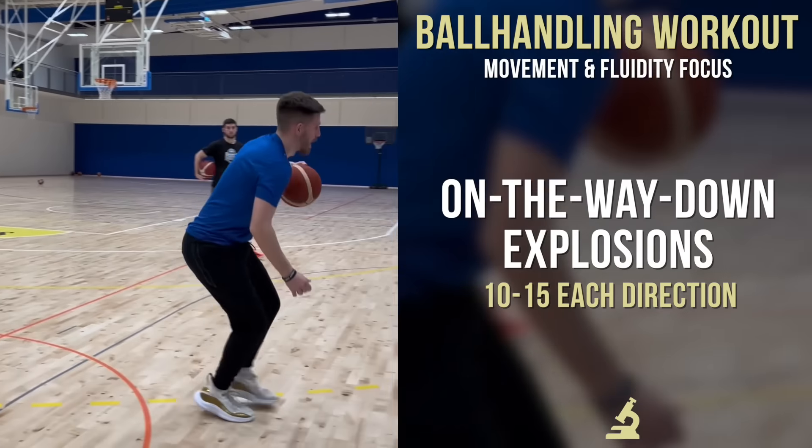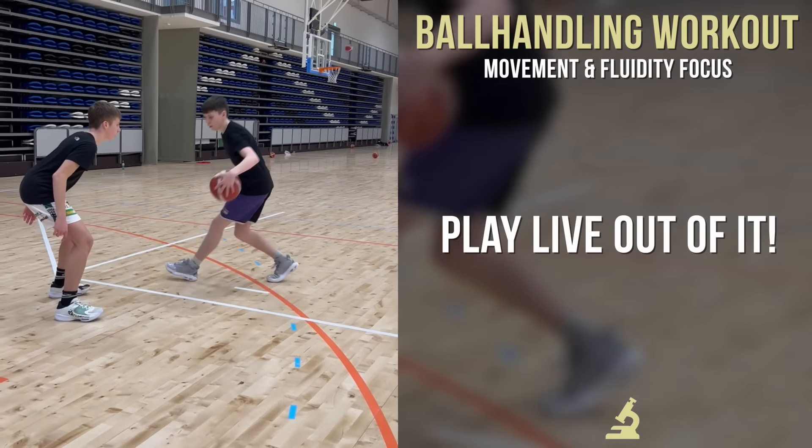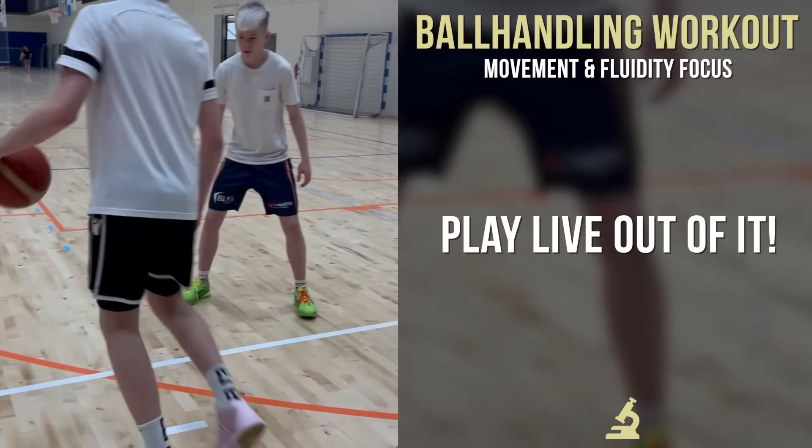This one's definitely one of my favorites for working on changing speeds, changing levels, and learning how to relax with the ball. They're really pushing out with the first dribble, snatching it back between the legs, and then trying to float that ball as relaxed and as long as possible — it should literally look like you're turning off all speed. Try new coordination challenges where you can add new tools to the toolbox. It's not always about moves — it's about learning how to move. If you learn how to move, you get coordinated, your timing is great, you're comfortable with the ball, and every move you do gets easier.